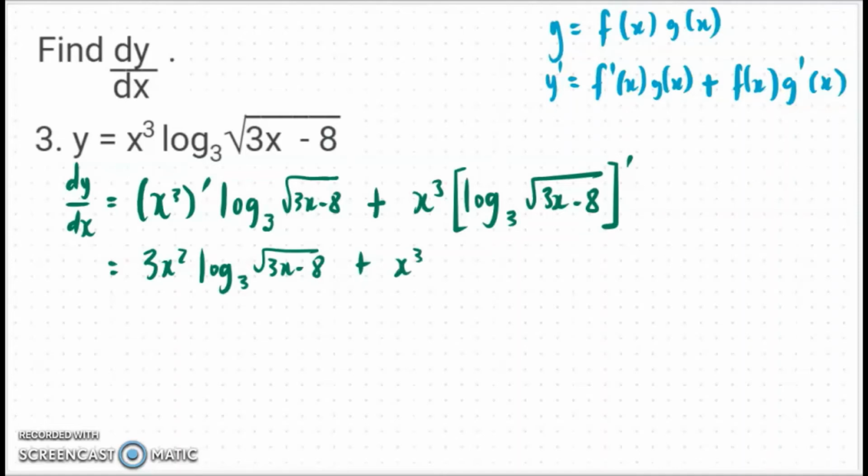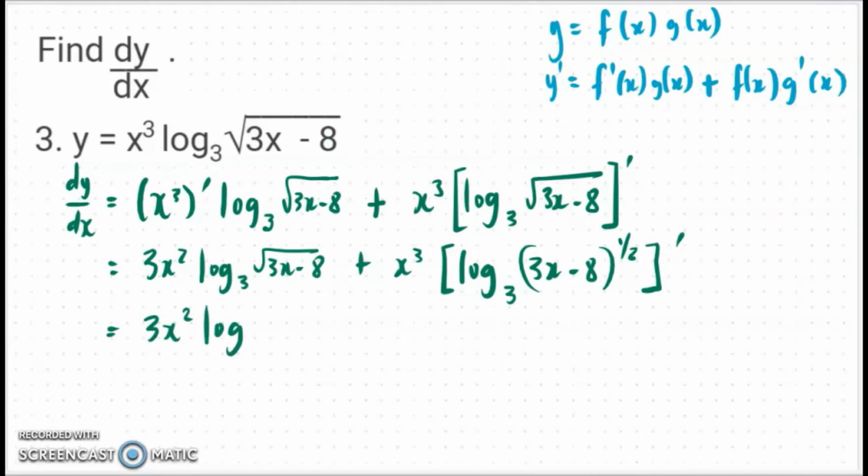x cubed, and for this part, we will apply the rule for getting the derivative of general logarithmic function. So, what can we do here? Maybe let's just rewrite this as log 3x minus 8 raised to 1/2. We can transform the radical here, the square root, as fractional exponent 1/2, right? And then base 3 is still there, because we can actually apply one of the laws of logarithm where the exponent 1/2 can be moved in front as a multiplier in front of the log. Okay, so let's do that first.